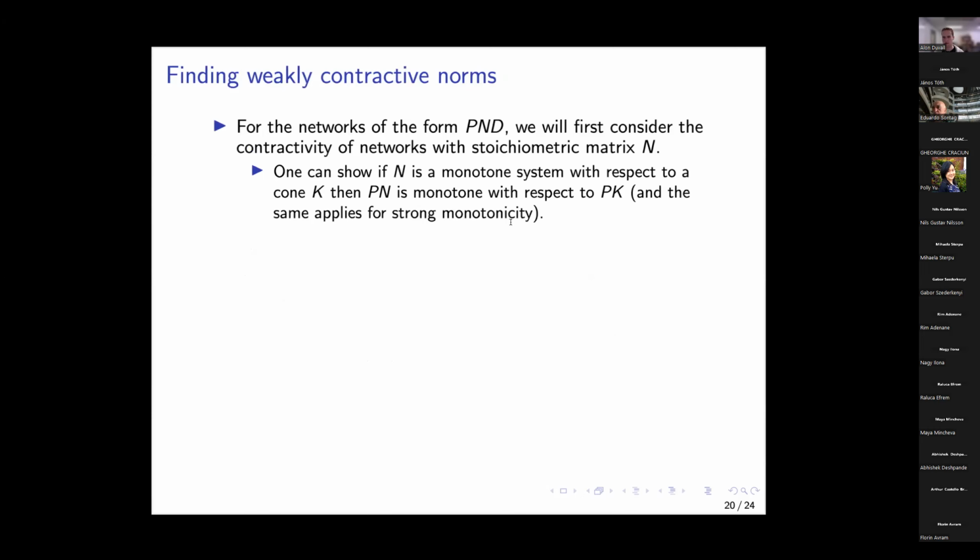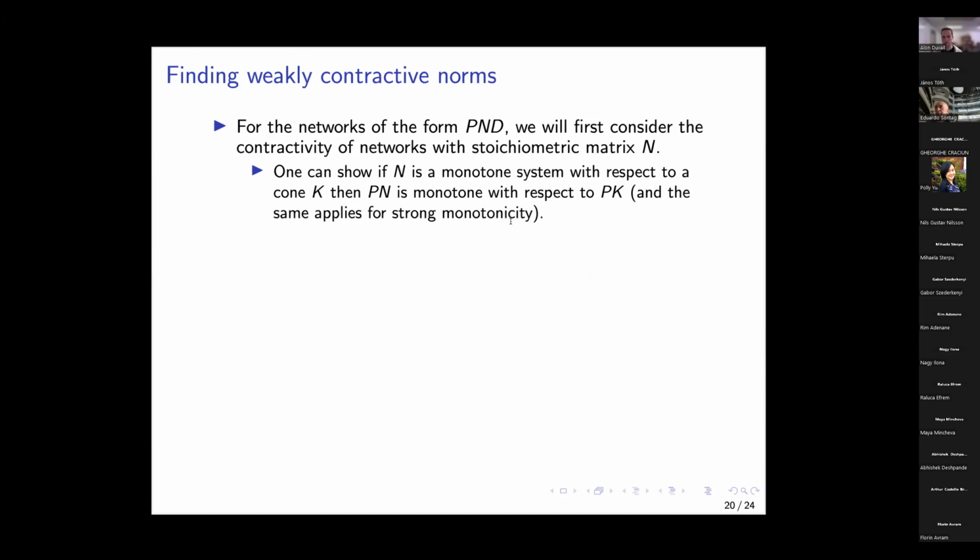So I alluded to this a little bit earlier. Going back to the main theorem and the networks P and D. To prove the main theorem, we're really just going to explicitly find the norms for all the different cases. So first, the matrix P, which has at most one non-zero entry in each row. It'll end up looking like a bunch of disjoint columns, and it's just keeping track of species that always show up together, like the A plus B from earlier.